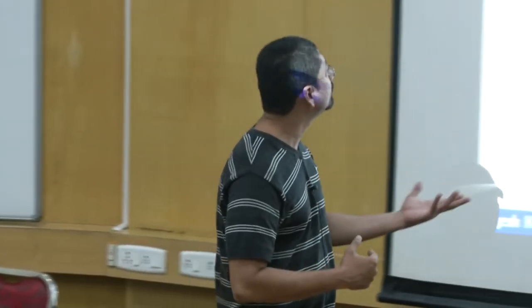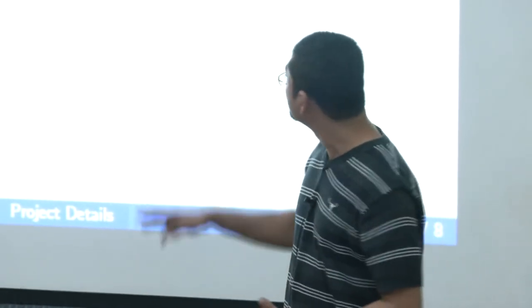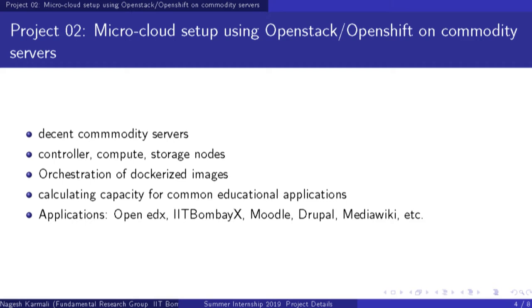And what we want to see is, when I actually deploy those applications, I need not worry where they go. I just have to say that I give 5 virtual CPUs, or maybe at the Docker level. There is containerization, like a container. Docker is also like a container. So we want to experiment with different capacity. How much processing power do these applications need, and how many users would be part of that? The first thing is to see that the platform has to scale. Those types of experiments will be performed here.